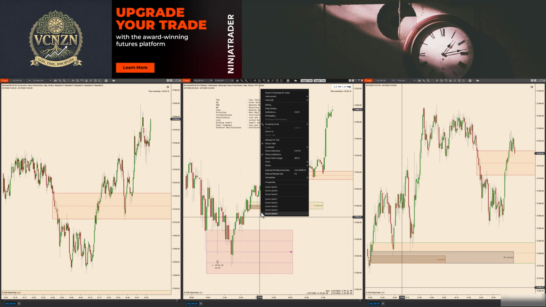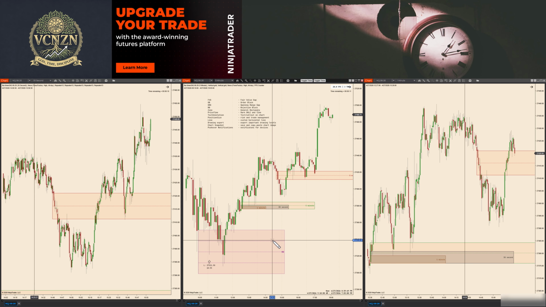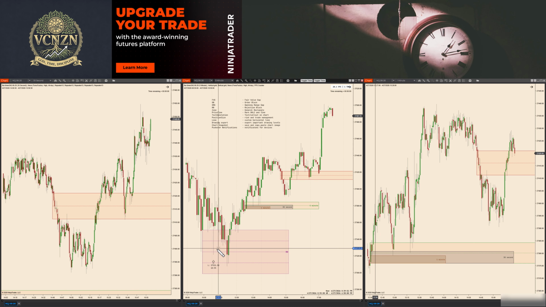If we wanted to do a position size, we can use this. So for example, if I want to trade one contract after seeing this third low here at the third quadrant off the rejection block, if I wanted to take anything like a fair value gap, an order block, whatever, we could do that.